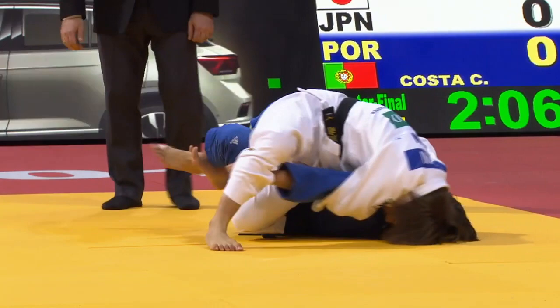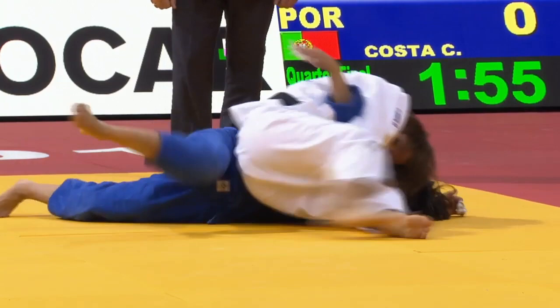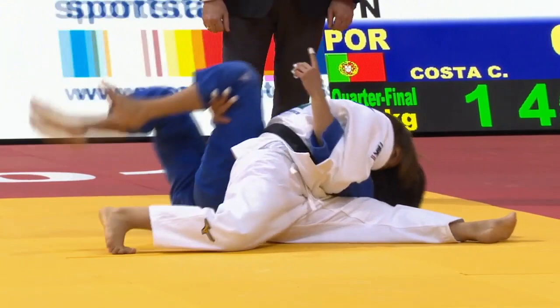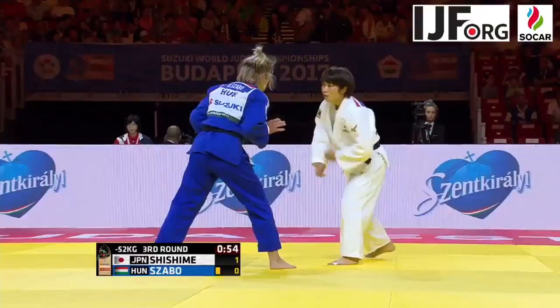So the opponent's arm is initially trapped between the legs, making it even harder to escape. She does manage to free that arm from between the legs, but it's still effectively useless. If you try to bridge to the near side, if you can't get your near side elbow to the ground, then your bridge is always going to be ineffective. And you'll notice that elbow never went anywhere near the ground.